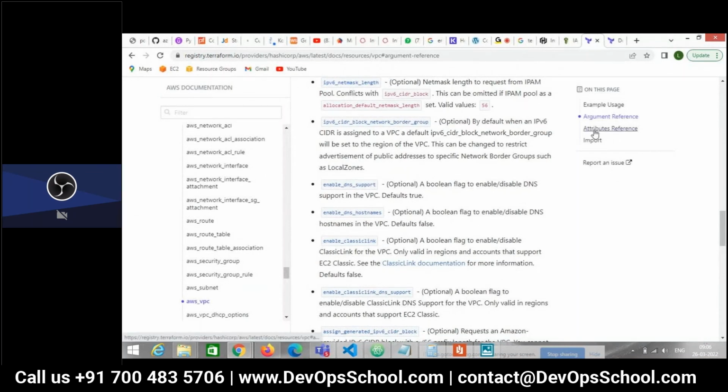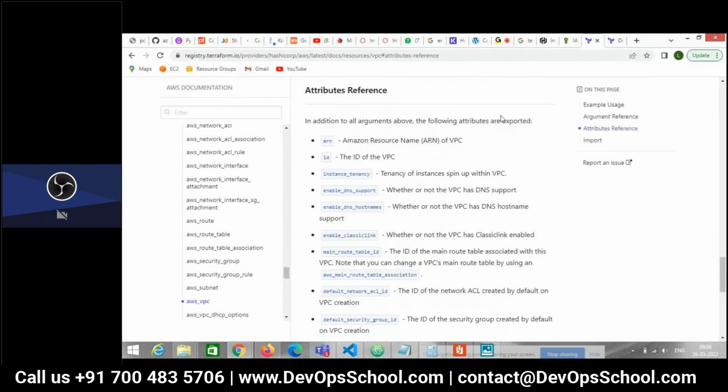And attribute references: basically what are the attributes you can call, like what are the outputs. Suppose we have created a VPC. What are the attributes we can refer to from the VPC, like ID, instance type.